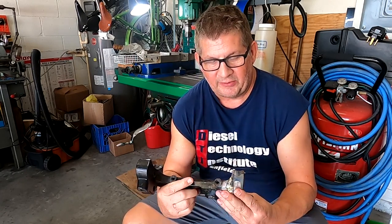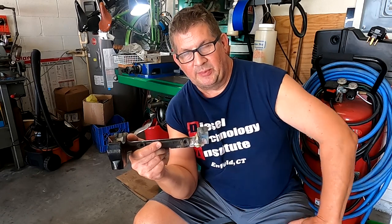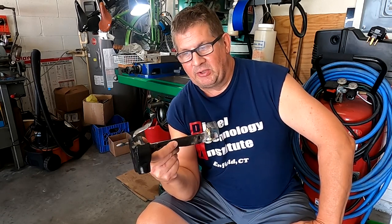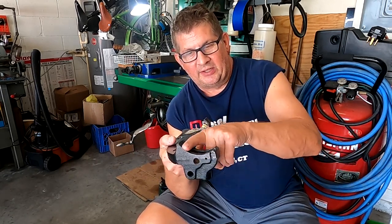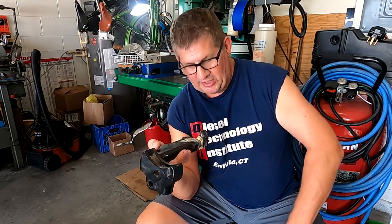I'm building up another support, and y'all might recognize this one. This is the one I chopped off the other day, and I came to realize that now that I have a nice flat spot here that's basically machined, I have a good jumping off point to put on a new radiused support section. If I could just get a piece of metal that I could braze on there.